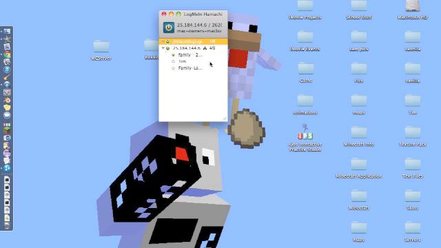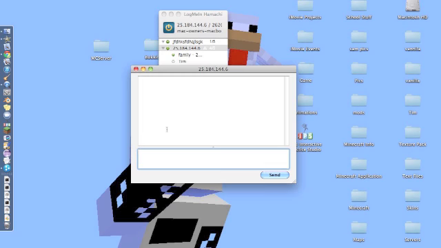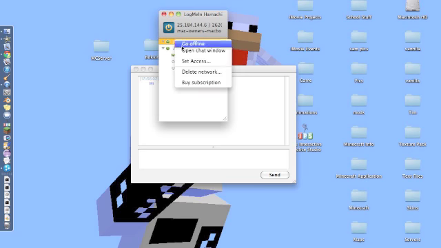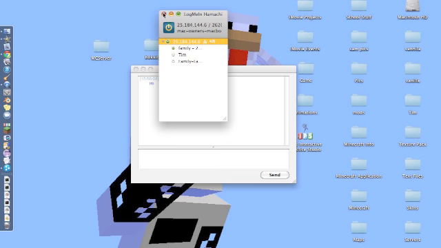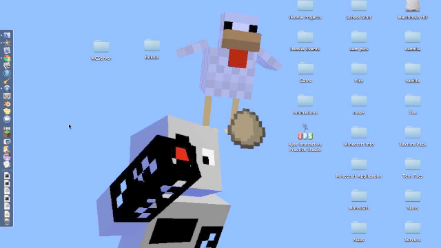If they're on their computer and Hamachi is on, then you should be able to see this. And you can come up here. You can open a chat window too. So I can type hi and maybe he'll answer. I don't know. But I am not going to mess around with that anymore because I already have one. So then you can start up your servers.